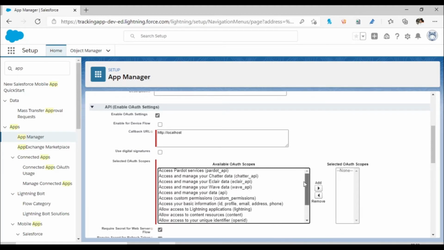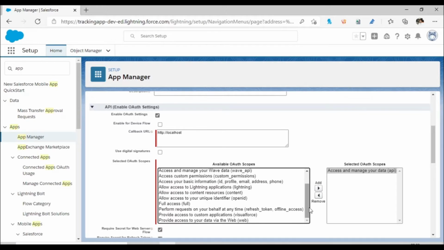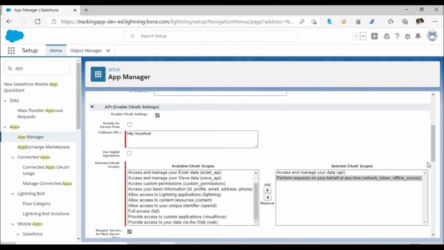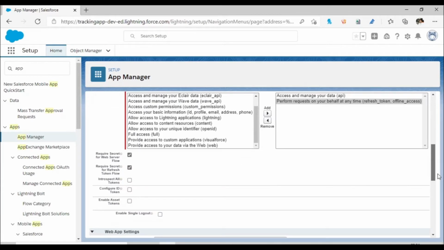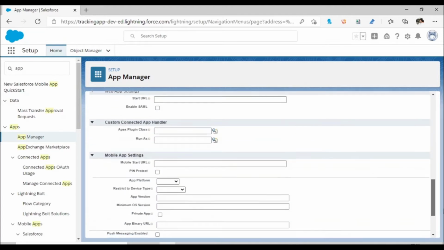Select, for example, access and manage your data, that means API. And one more thing I'm looking for is the refresh token, so that whenever the login or the access token expires, we can get the access token through that refresh flow.